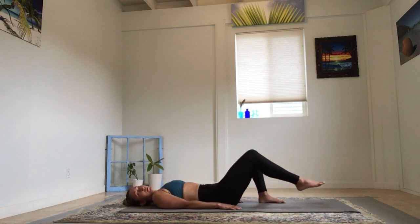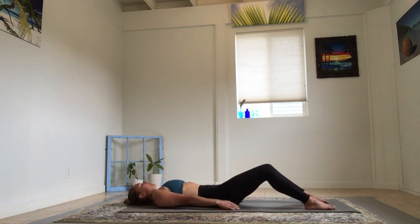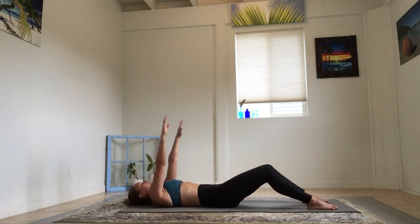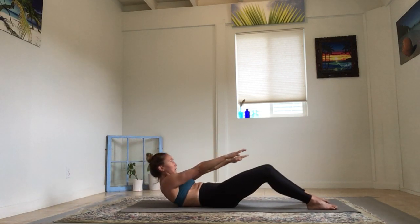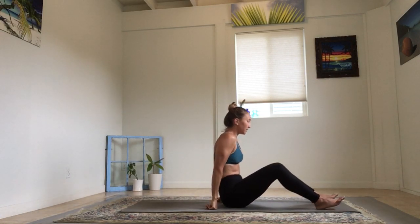Good. Step those feet away from your hips. So just have an easy bend in the knees. Reaching the arms up above the ears as we inhale. And we'll exhale to roll up with bent legs, and then straighten out the legs in front of us. Take them as wide as the mat or even a bit wider, and just an easy spine stretch forward.